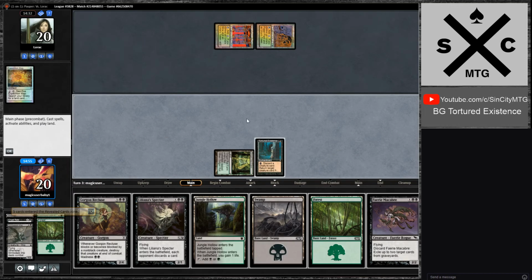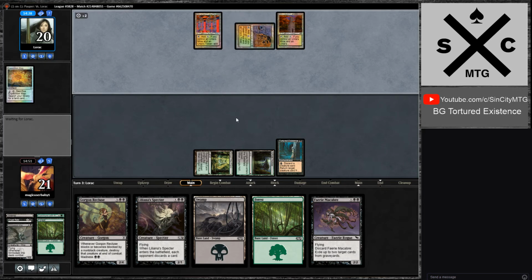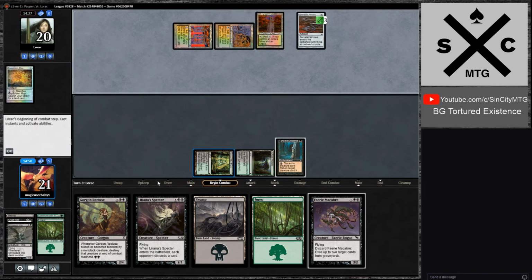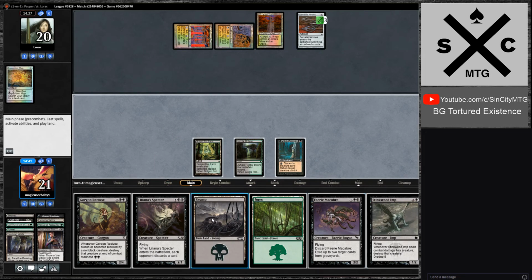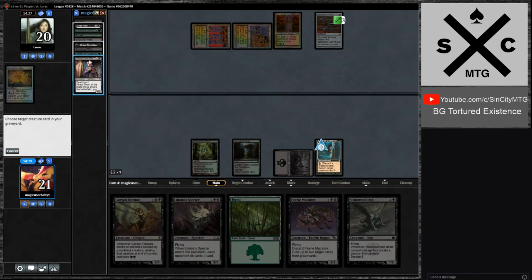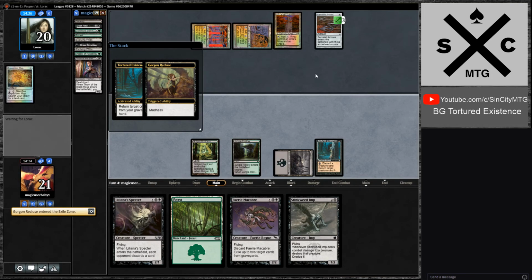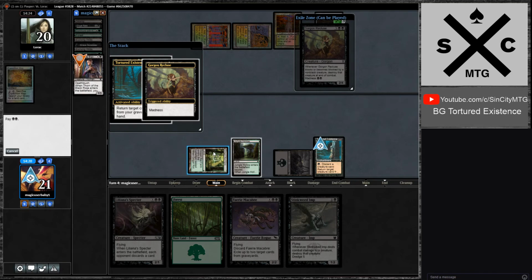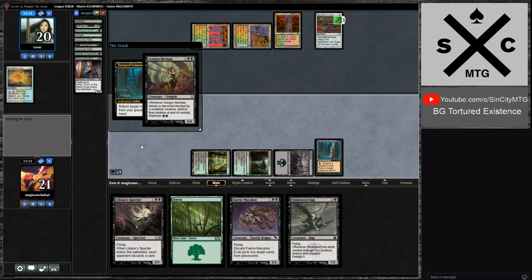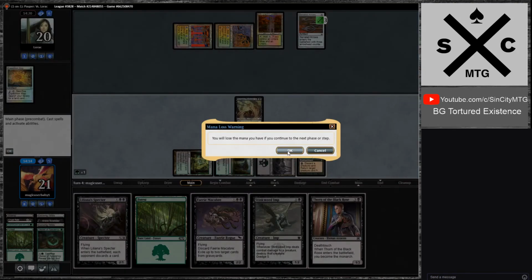Faerie Macabre. Play that one. It'll be fine. Serrated Arrows is fine. I'm cool with that. We will go bring back Stinkweed Imp. Okay. We'll go land. Bring back Thorn of the Black Rose. Card this. And pass turn.